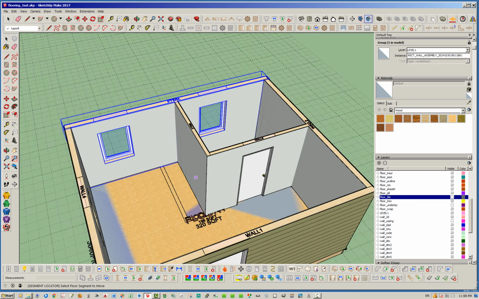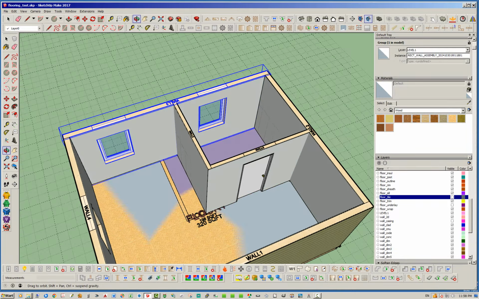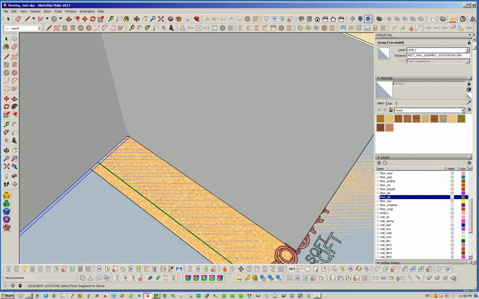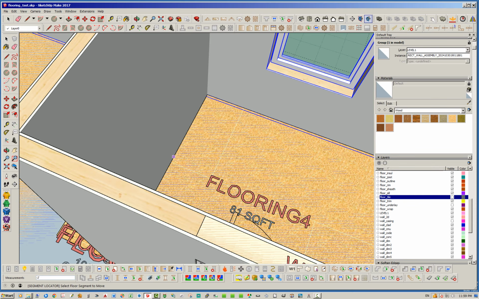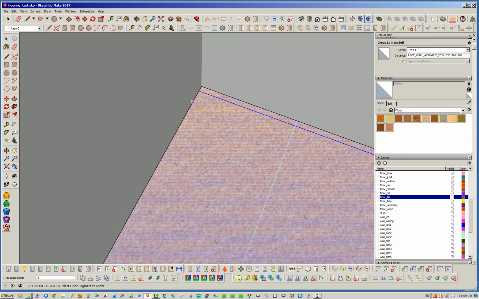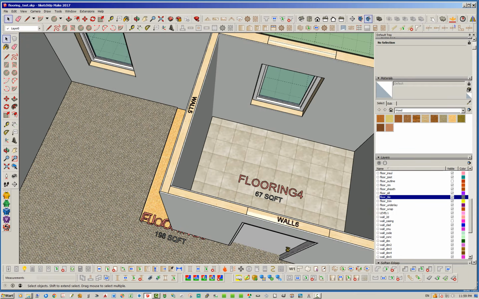Notice as soon as you do that, it's going to hide the underlayment and all these layers, and you're going to see it's going to turn on the outline layer. Okay, the outline layer is a layer that is typically hidden, and you can turn it on yourself. It's called Floor Outline. And then you can use that to select the right edge that you want to move. And then once you do, you can then move it to where you need it to go. So we're going to try to see if we can get it to reference to this line. That should do it. Okay, and notice as soon as you finish, it turns all those back on.